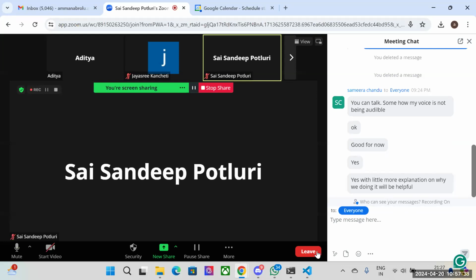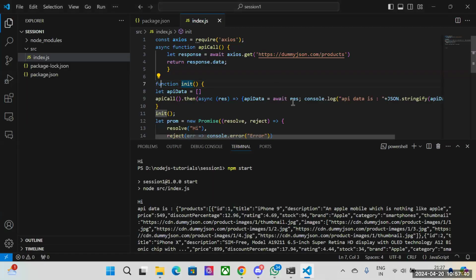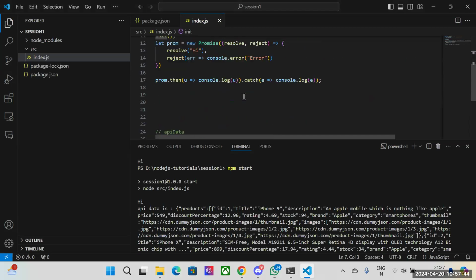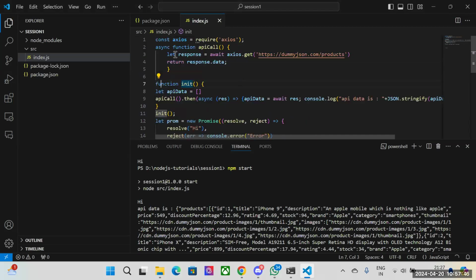So I will give you a rough overview of what we have learned today. Today we have learned how to use this package called Axios to access a web URL and get data from it. And also we are using async await for the same.